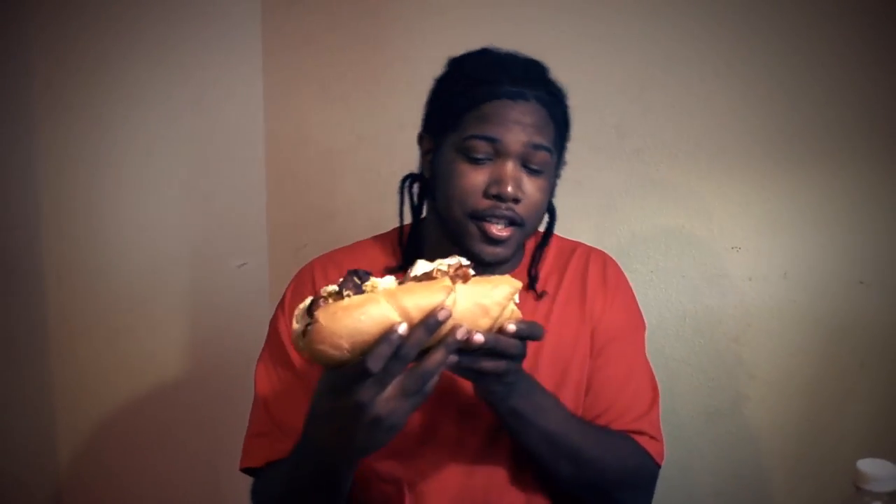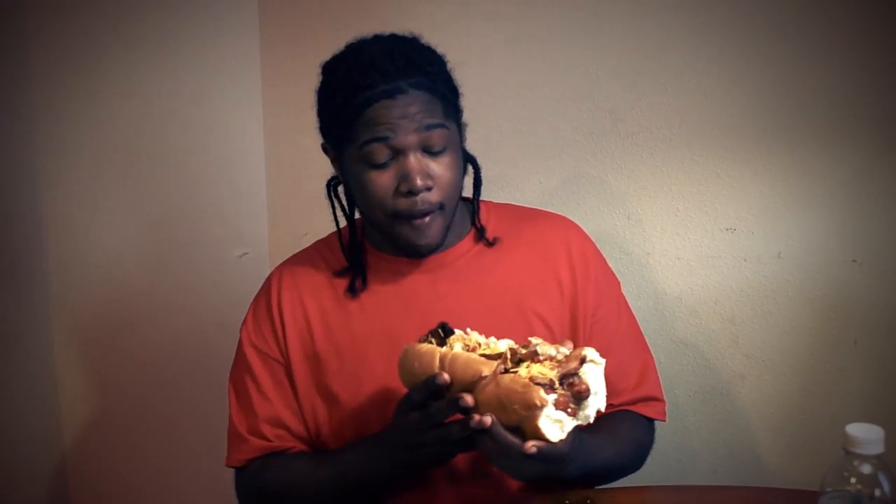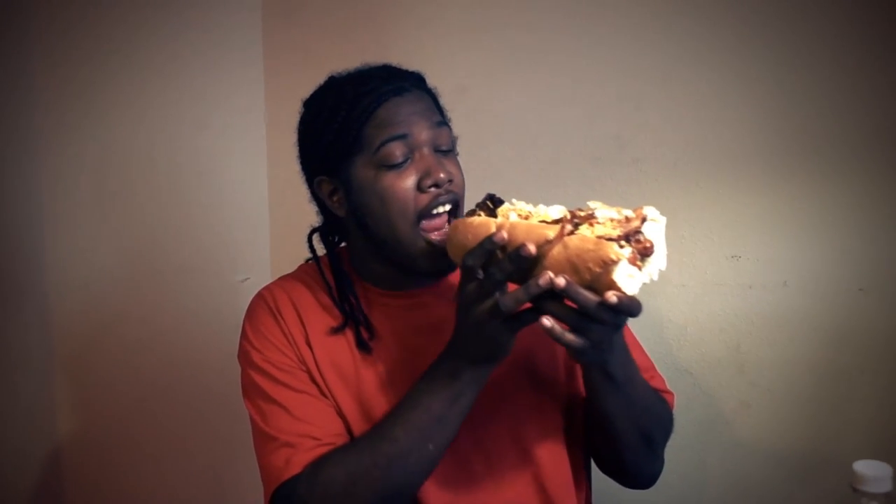Y'all see this big old hot dog — they ain't called hot dogs anymore, they're called a big dog. I don't even know how I'm gonna start — from this side or that side. It's big, as you see — look at this, this is a hand-sized big dog. I don't wanna get all messy with this, so I'm just gonna take a bite of it and show you my facial expressions on how good it is. And that's gonna be the end of this, because if I eat this tonight I'll be walking around looking like I got a hot dog sticking out of my chest. Juicy — that's the first thing in my head. Juicy! Keep it Gucci, and Juicy.